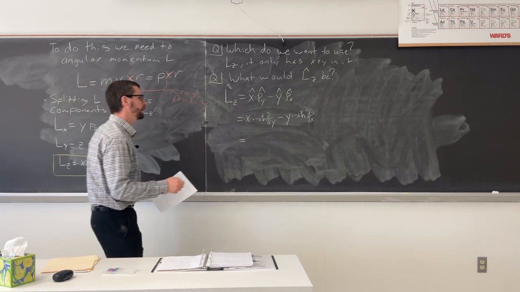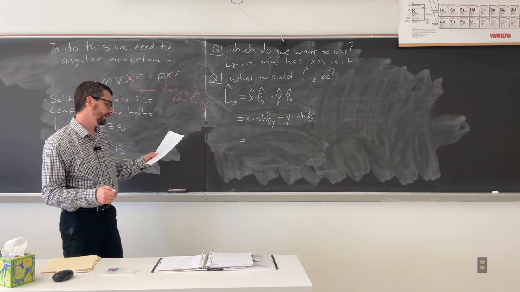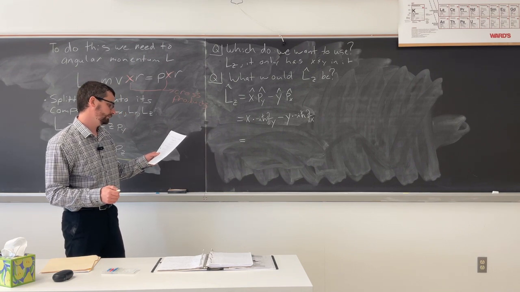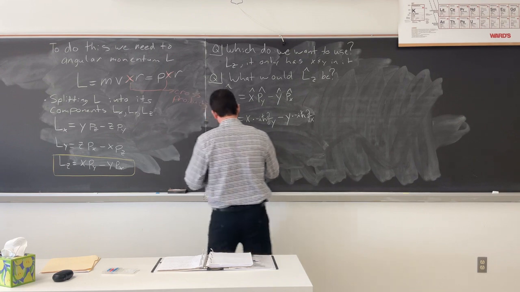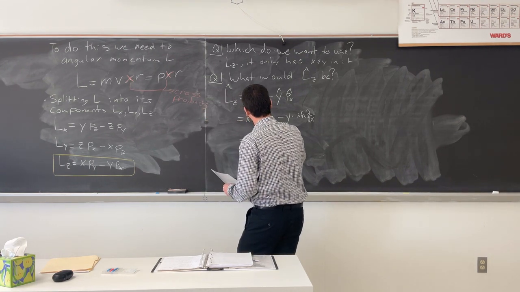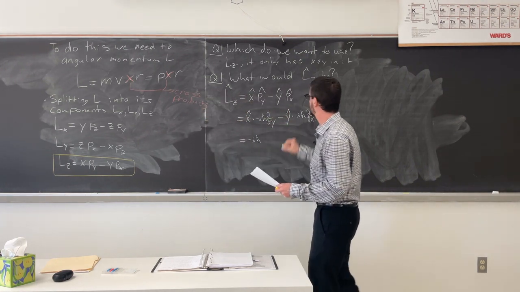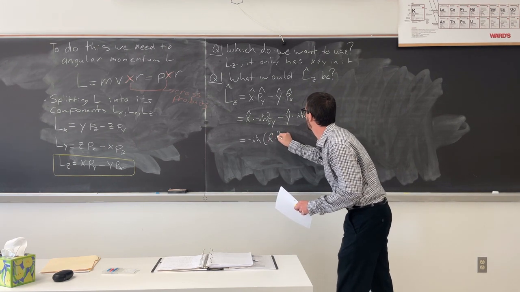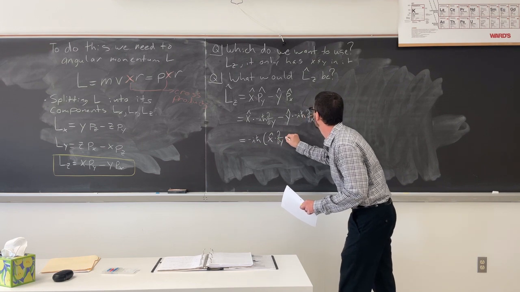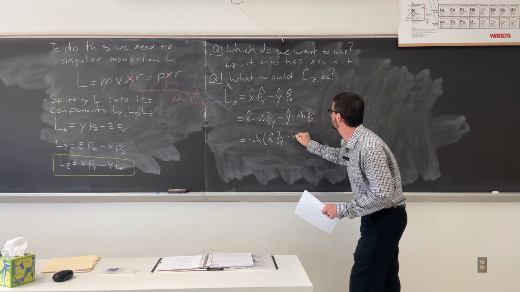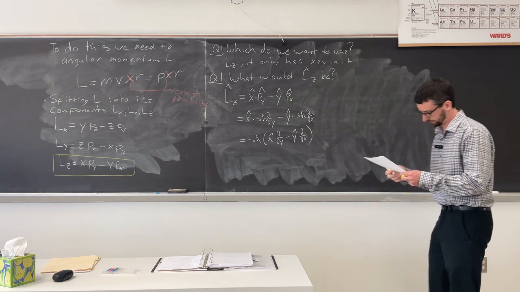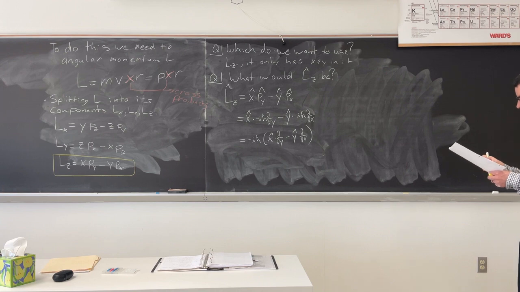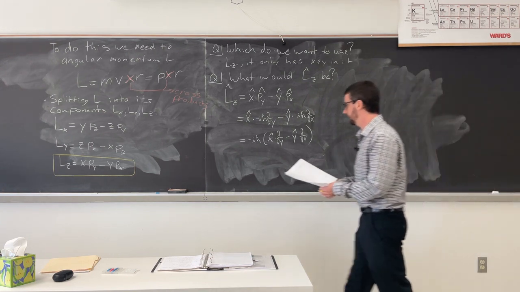Okay, what could we pull out of this thing to make it work a little bit better? Actually, we're going to leave these as hats. With respect to y minus y hat with respect to x. Okay. We'll figure out why we wanted to do that in a little bit.